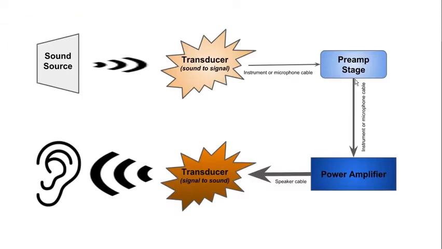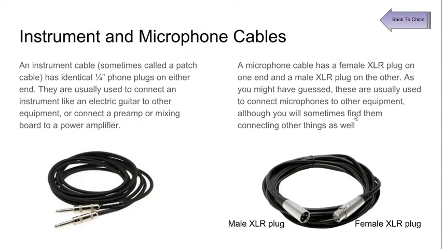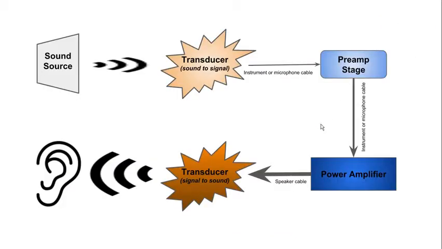And you can see that now the signal is a little bit stronger because that arrow is a little bit bigger. It's still the same kind of cable. If you click on that, you can still see exactly what you're dealing with. And then it goes to the power amplifier. Now, what do you think a power amplifier does? What does an amplifier do? Makes things louder. That's what most people say when you say amplifier.